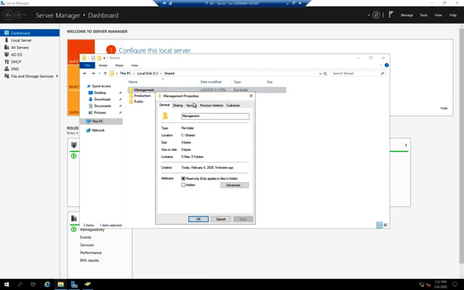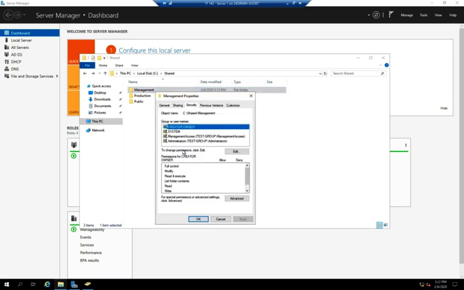Let's just double check our work here real quick. Security. Go to management access, and there are permissions, and specifically I want to make sure they don't have anyone else here. Creator Owner, System, and Admin should probably be there all the time. So my only other one is management access, which means somebody who is not a member of management access doesn't get permissions. If it's not explicitly allowed, it's implicitly denied.